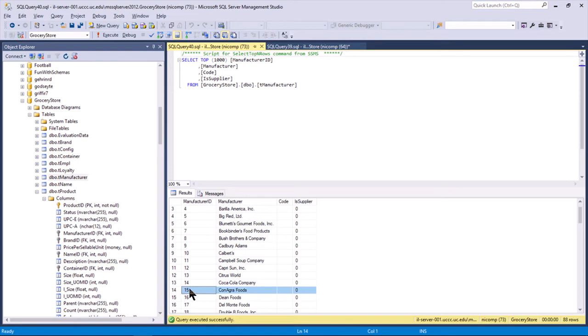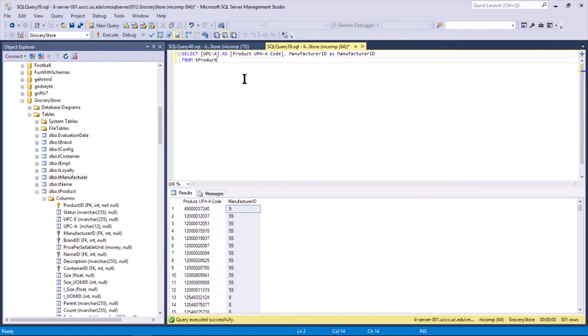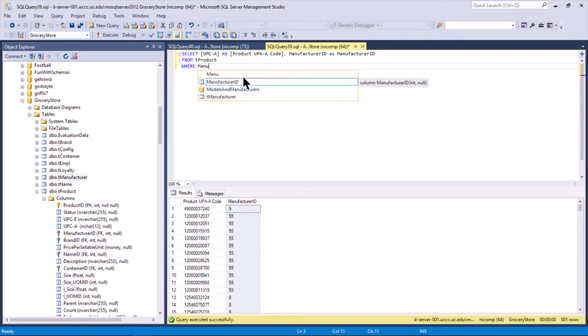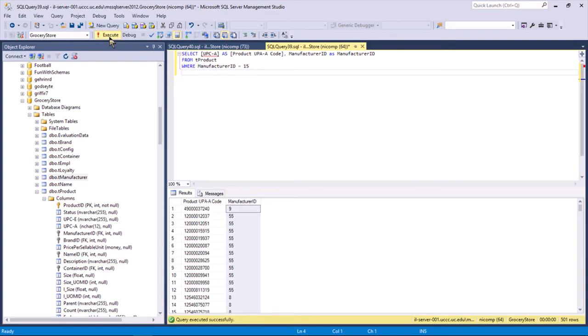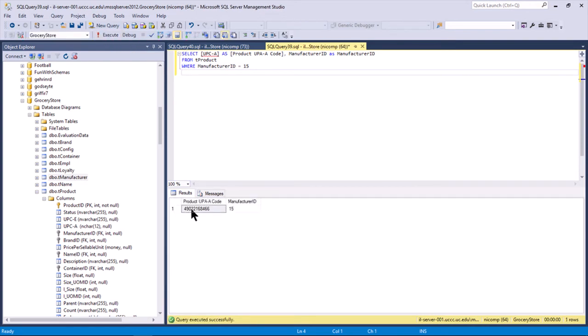The primary key of that row is 15. The natural key is ConAgra Foods. I could, I'm not going to, where manufacturer ID equals 15. I could do that. And there's only one.